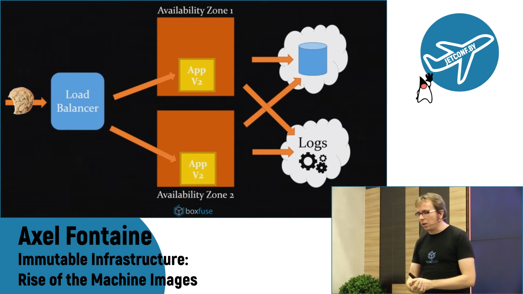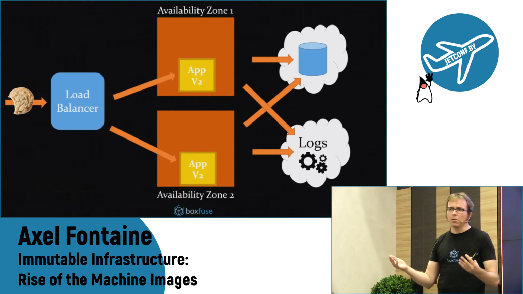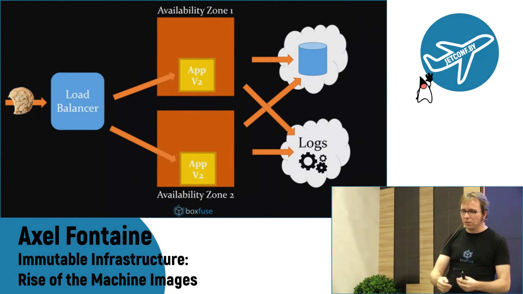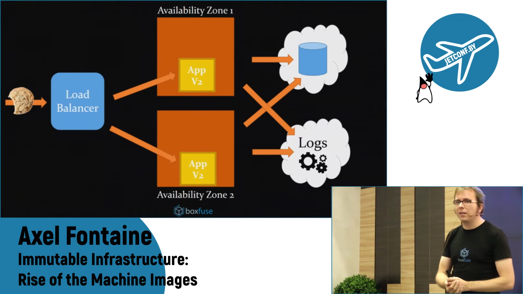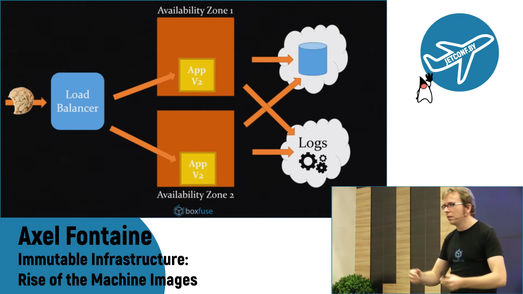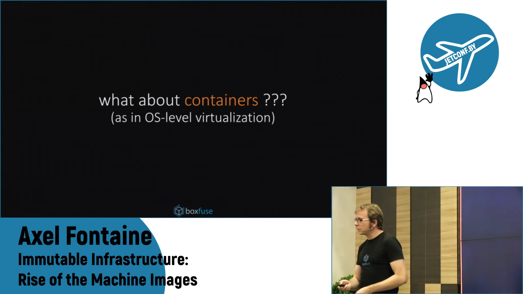So what was the extra cost for this? If these would have been 10 T2 micros on AWS, for example, and we would have launched 10 more and then shut the old ones down, our additional cost for that 1 hour would have been 10 cents of a euro. That's it. So it is amazingly cheap to do things this way.